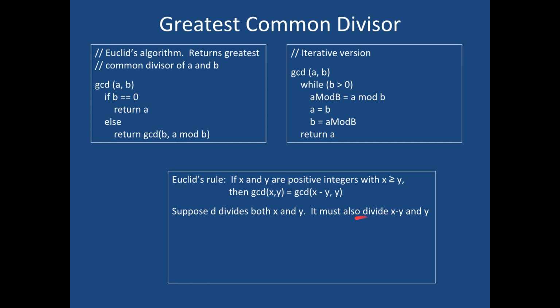Okay, so let me see if I can paraphrase that. If d divides x and d divides y, what does the difference between x and y have to be? A multiple of d. And d is going to divide a multiple of d. And clearly, if d divides y, it'll divide y. So that's good enough. And we can conclude from that that the GCD of x and y is less than or equal to the GCD of x minus y and y.